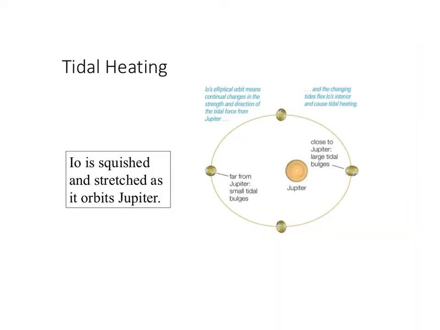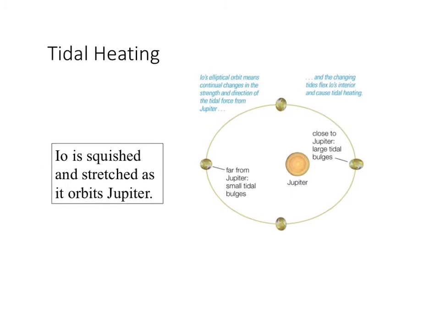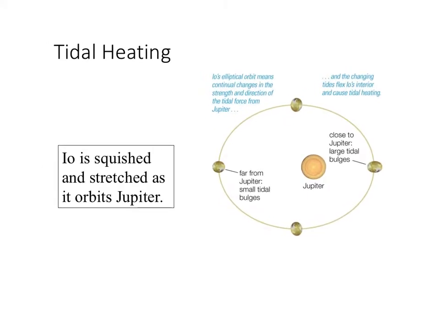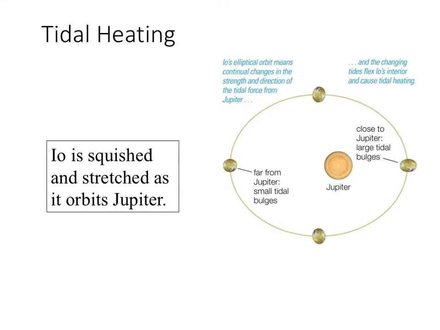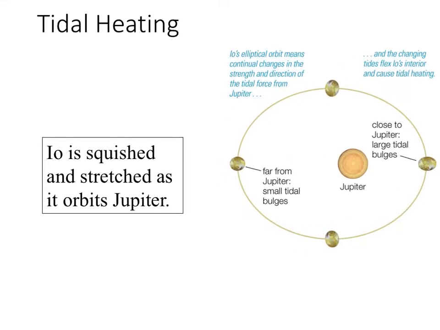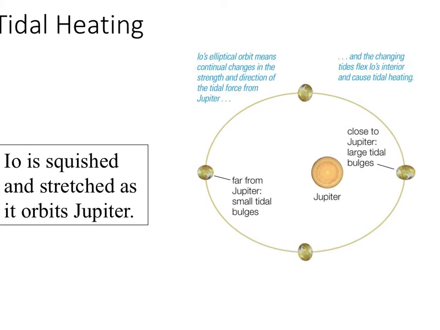So I'm going to have a question on there about how Io gets its heating, because it actually is active. It's got these weird volcanoes. They aren't normal volcanoes. They spew out not lava, but gases containing sulfur. And anyway, the way it gets its heat is by what we call tidal heating.